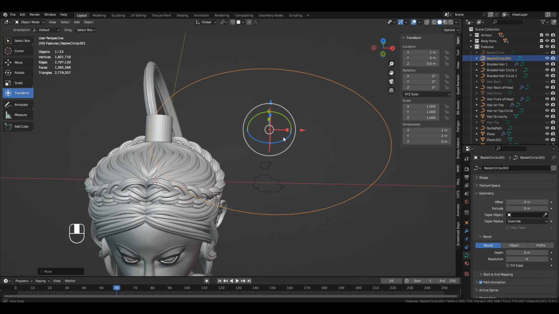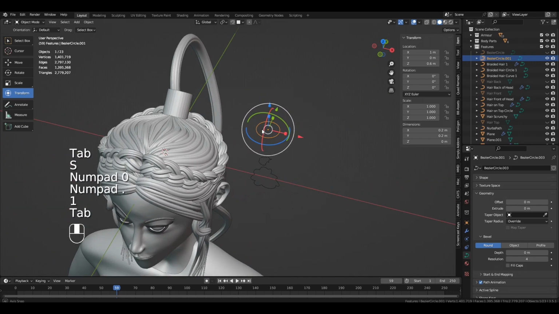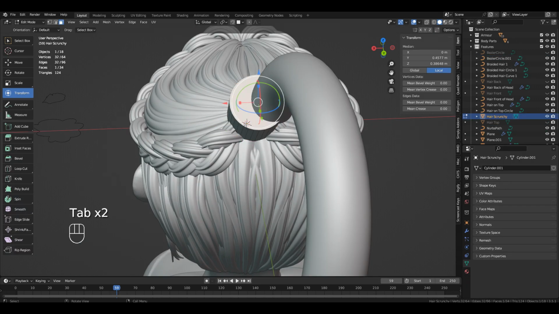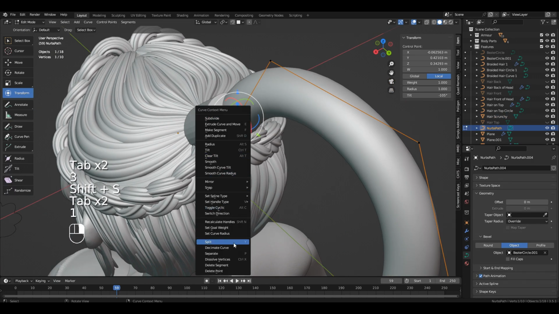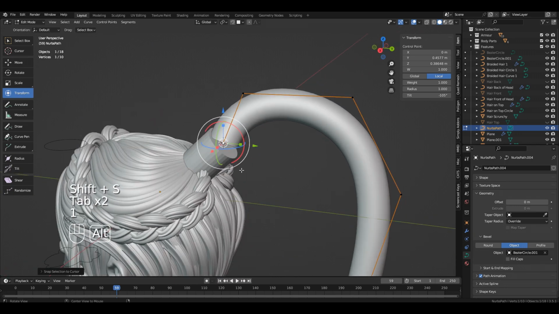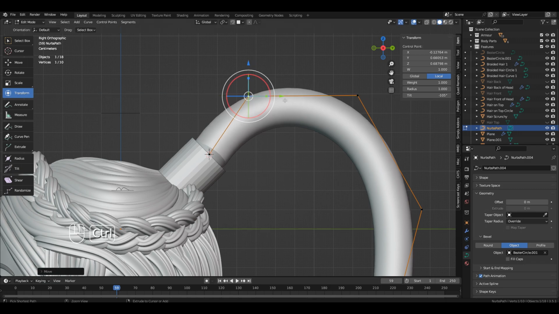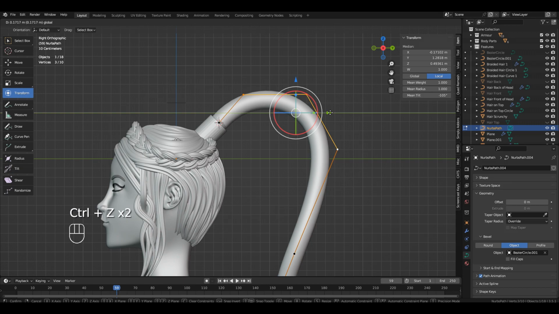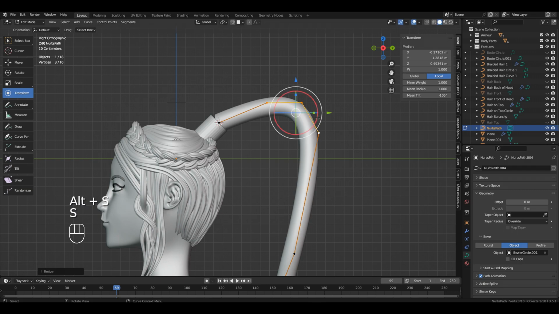And then what we're going to do is reselect our long ponytail, make sure object select, use the pipette, and then select the new circle we just created, just like so. We cancelled the one that was in there. And then we're going to press Shift S, put the 3D cursor on the back of that face on the hairband, and then we're going to select the vertex on the hair and right click and snap to cursor. This is very handy when you want to snap specific vertices to a specific angle, and we will do that again in just a moment.